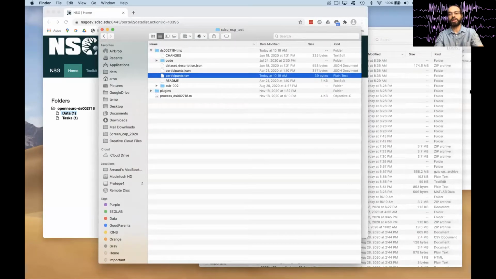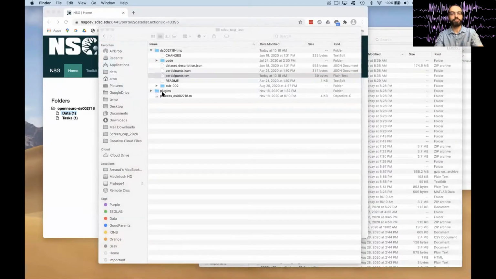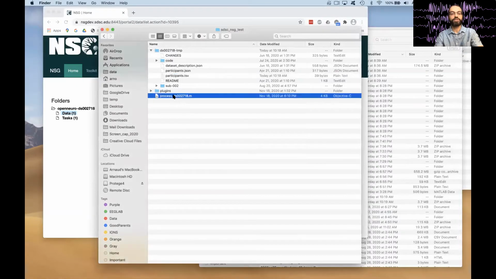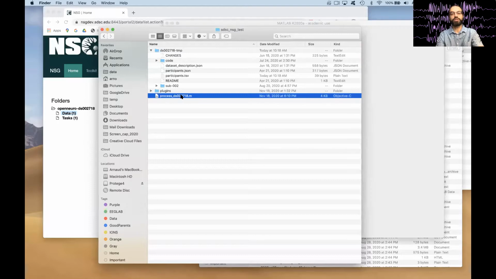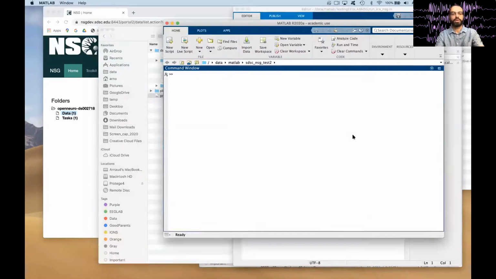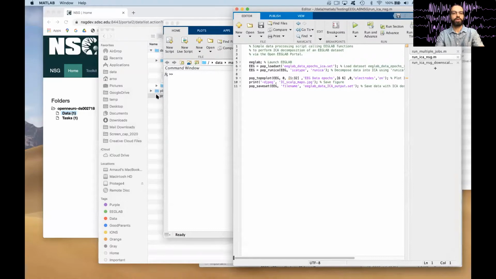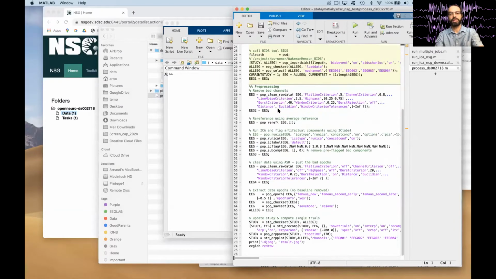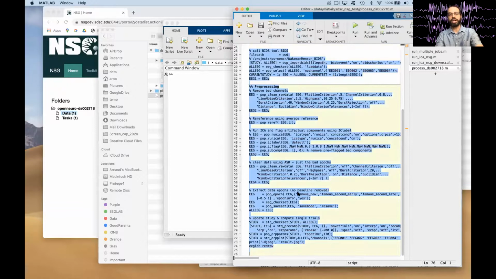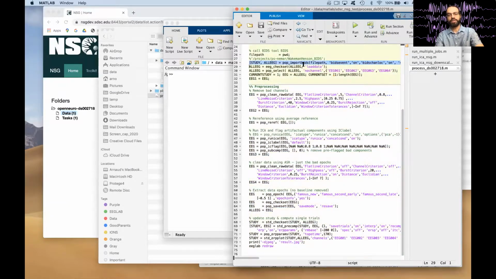And then this is the pipeline. So here I'm going to start Matlab. I'm going to show you the pipeline. So that's the same script I showed you in my presentation with small changes. So here, drag and drop the script. So that's the script I showed you online. Load the data, import the data with BIDS, clean raw data, re-reference the data, run ICA, clean the data again, extract epochs, build the study. And here I'm plotting the ERP at the end. So we have some output.